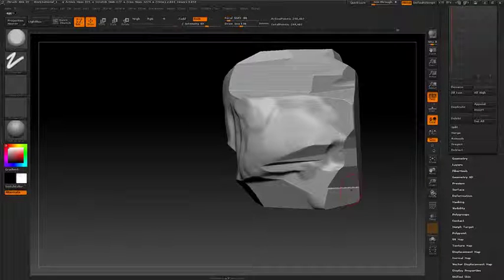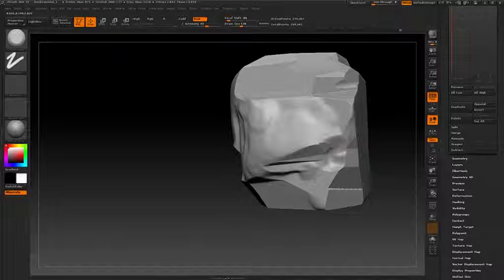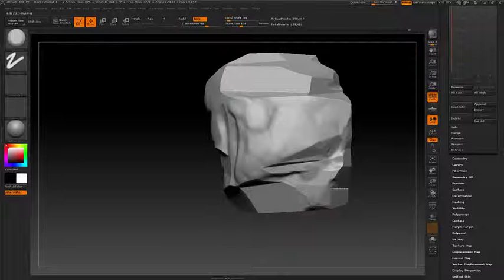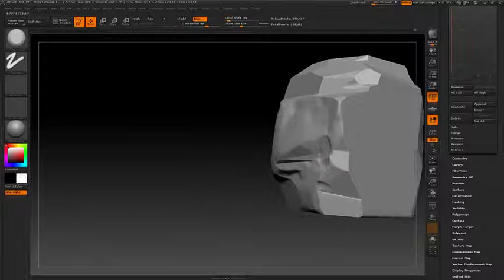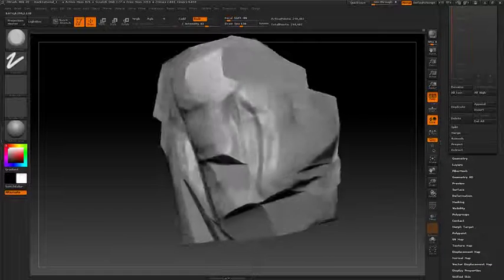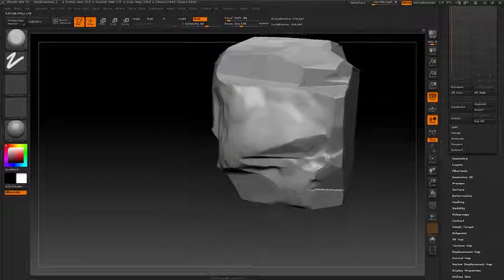Alright. So yeah, I can say that we're pretty close to finishing the basic shape of our prop. There's only one side left.